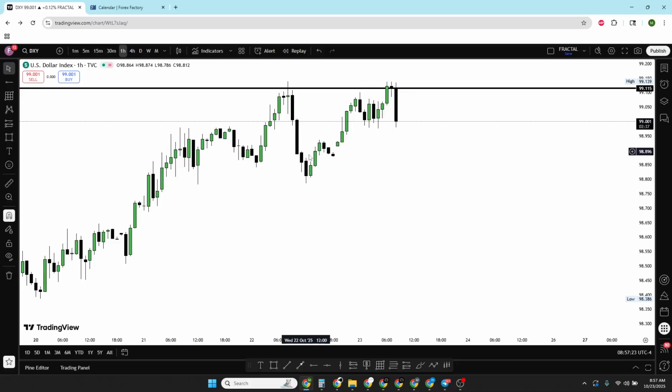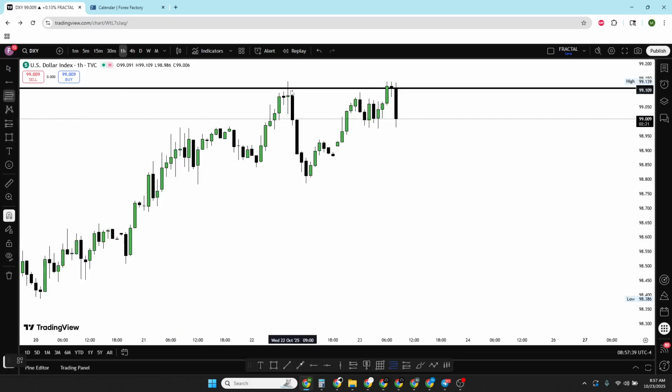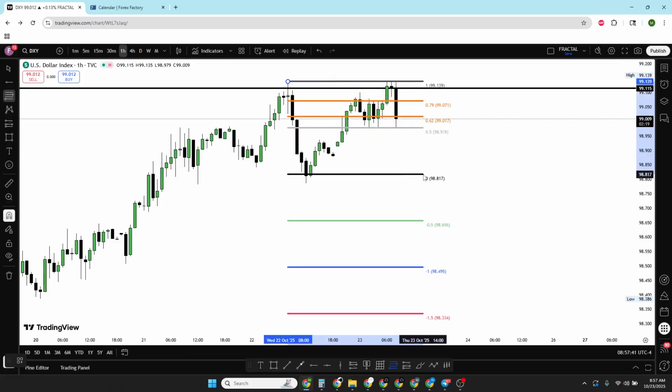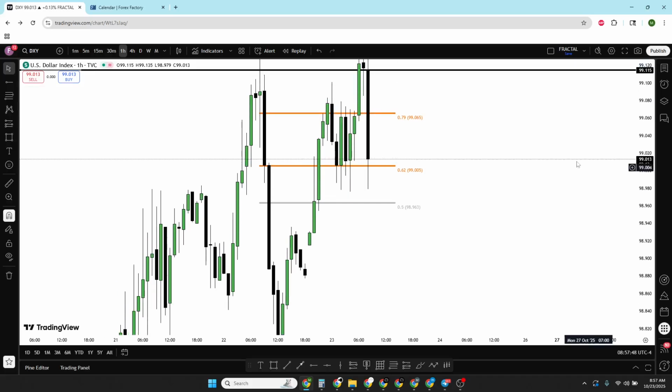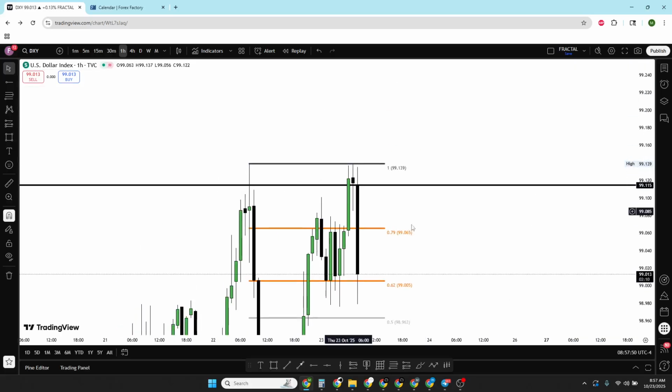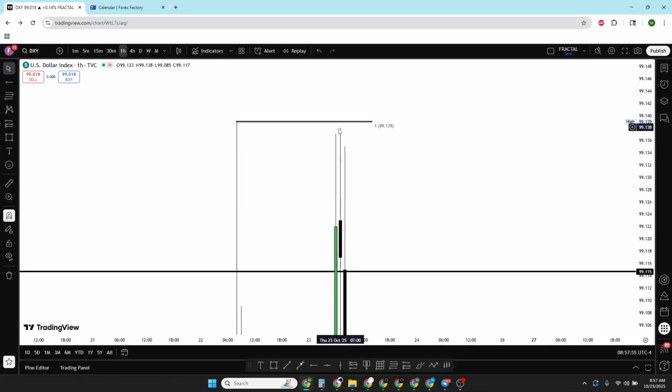We had a nice strong move down. So with the break in structure from this low to this high, and then we broke the structure, if I grab a Fibonacci tool from this high to this low, we can obviously see price traded into the high. But if we go really close, it did not trade above it, right?